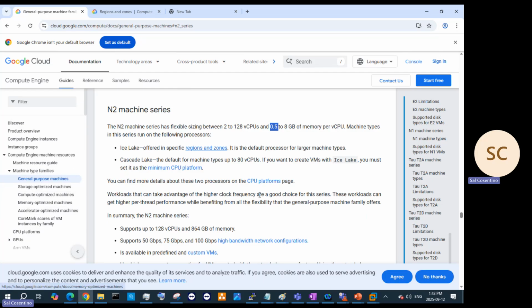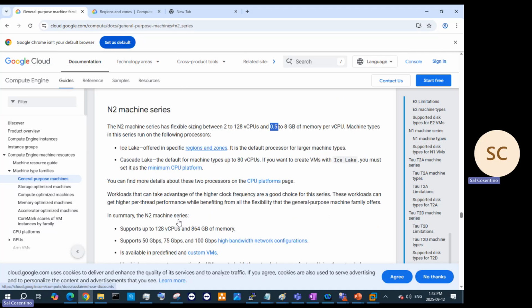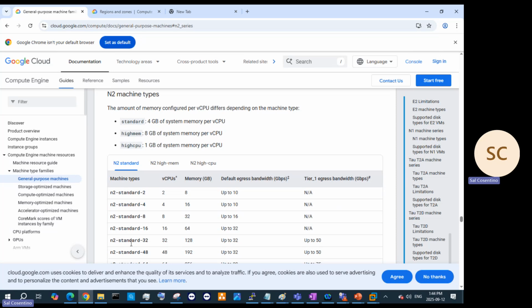Different flavors are there, different naming conventions, different limitations, different disk types supported for these series VMs. There's a ton of literature here for you to look at. So in our example, we used N2-standard-4, which is our 4 vCPU.